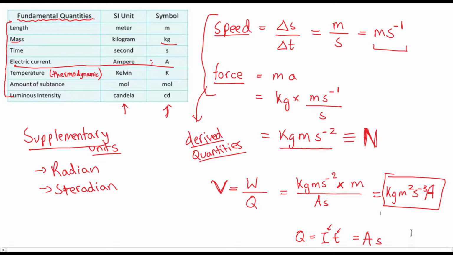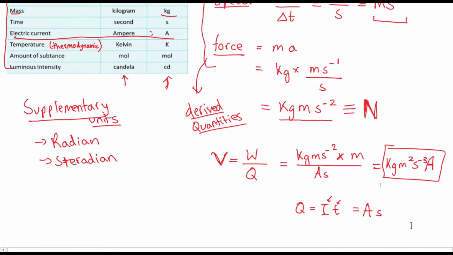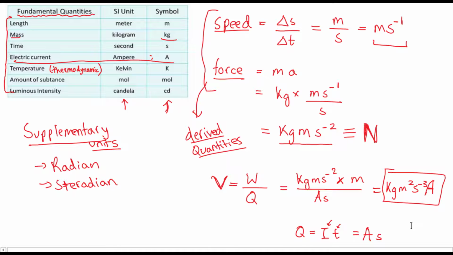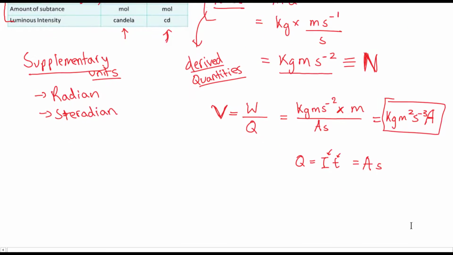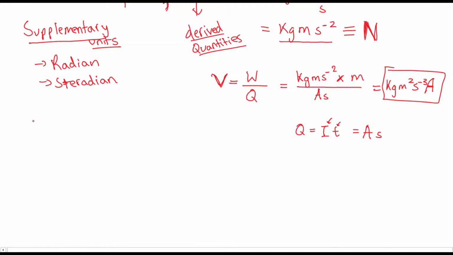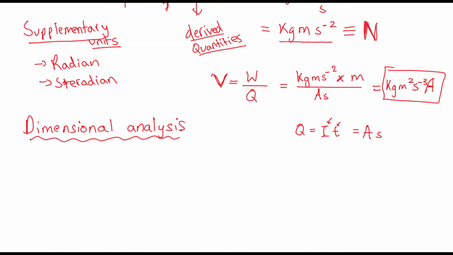Yeah, it is quite complicated, but hopefully you'll understand how to derive it. You don't need to remember it. Now you might ask, what is the point of needlessly complicating all of these units like newtons and volts in fundamental units? The reason is because it helps in dimensional analysis. What I mean by that is that it allows you to do a few things, including verifying your formulae.